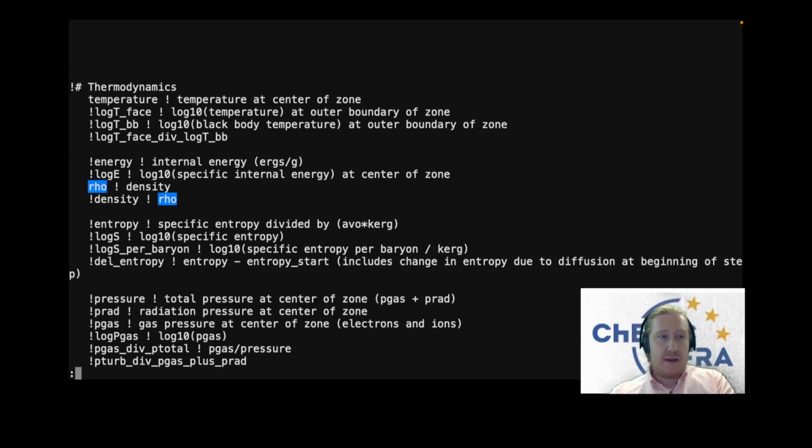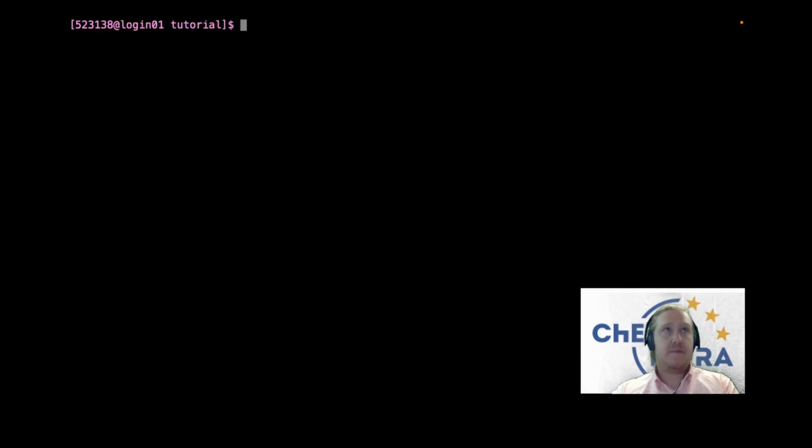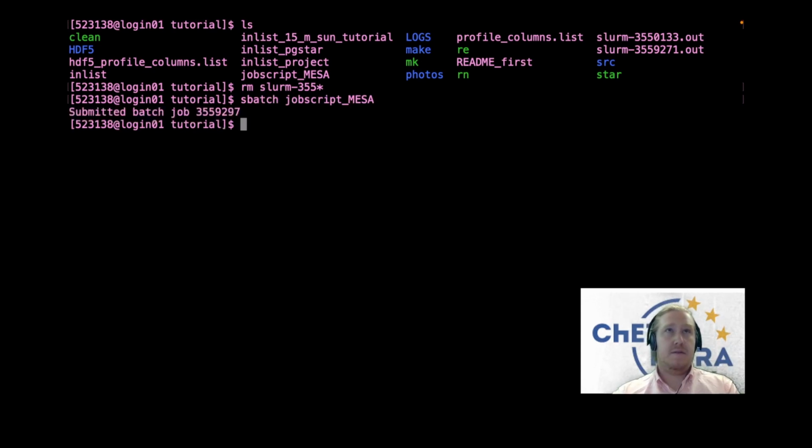So now that we've done all this, we can look in our run directory. Oh, I have some Slurm outputs, so I'm going to remove these just to keep things clean, and then I'm going to submit our job script. And after some time, we'll have our SE outputs.